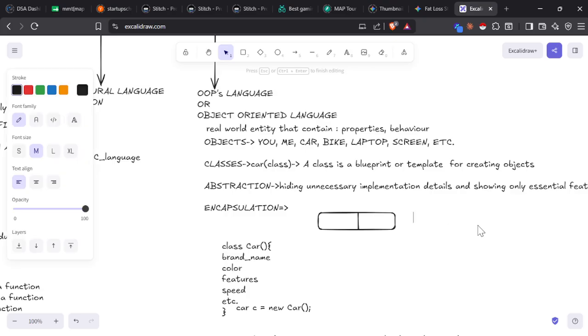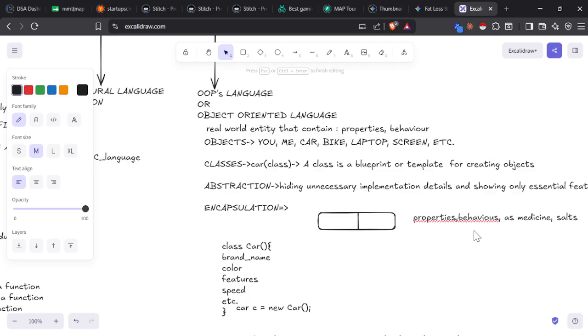This capsule has properties, behavior, as medicine, salt. Each and everything is inside this encapsulation, right, inside this capsule.